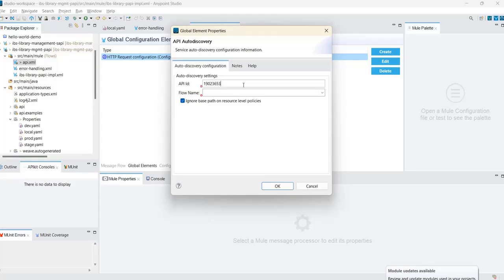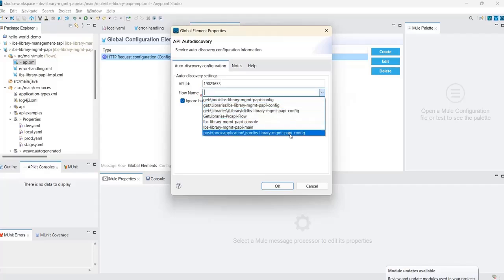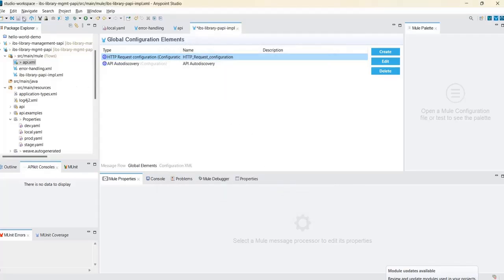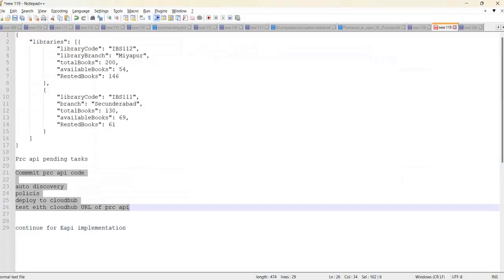So this is the API ID, but you should not hard code any values. Provide the values in the property file and read them from there. Right? So, main, API main. Okay. Now we have added the auto discovery.